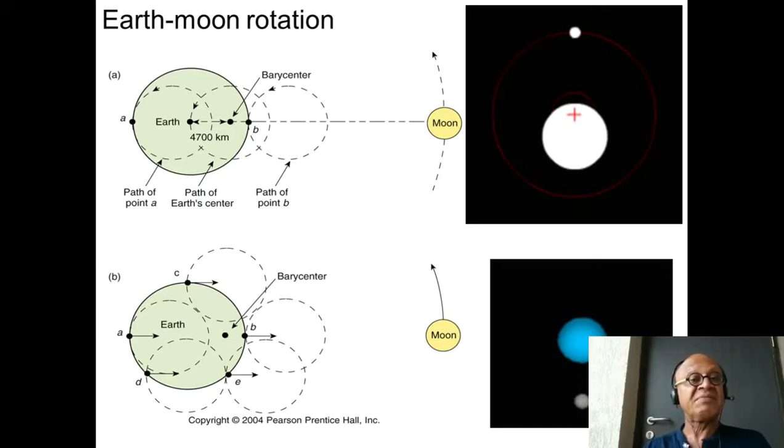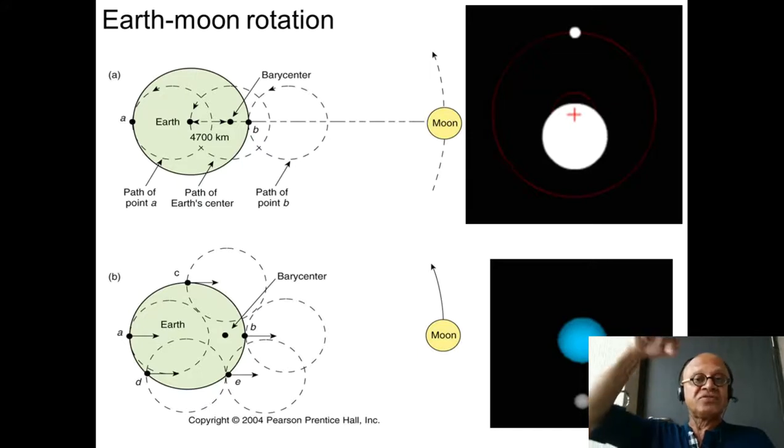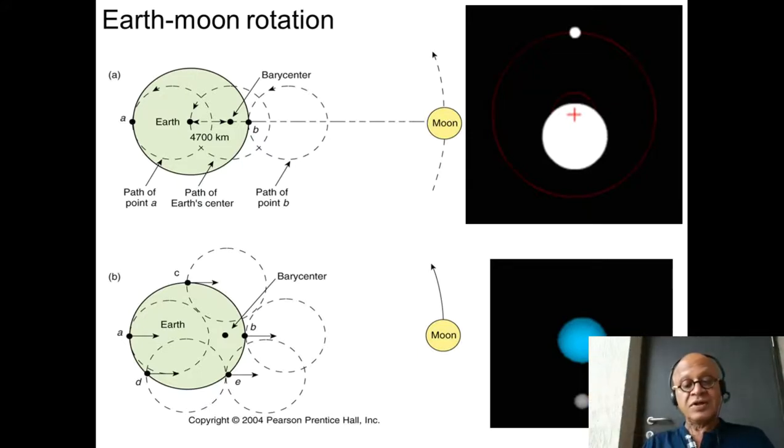Okay, maybe I said around the barycenter, but that's not true. Just around its own point. Okay, so just look at this animation, make sure you understand. There's a centripetal force on each point on Earth because the Earth is tethered to the barycenter as the Earth-moon system wobbles together around the sun. Okay, that's the new thing that you're going to learn.